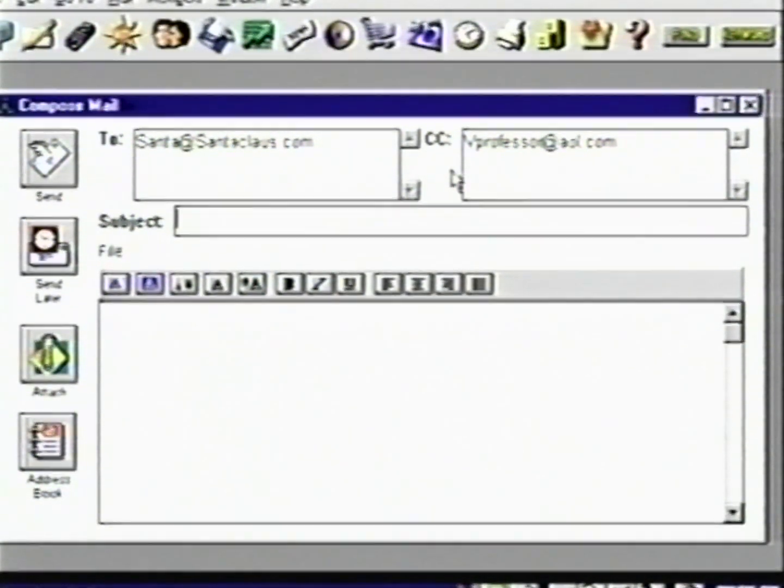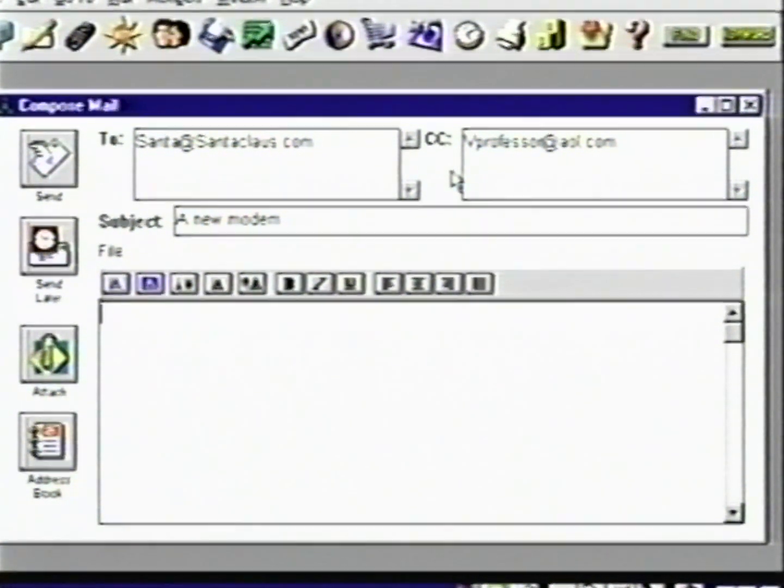Let's call this message a new modem. Type that title into the subject box, Suzanne. And tab to the next area. We're finally ready to type the message to Santa Claus. Email messages can be as large as 24K, but we'll keep this one short and to the point. Viewers, type in your own wish list if you'd like. You never know what Cyber Santa might do.